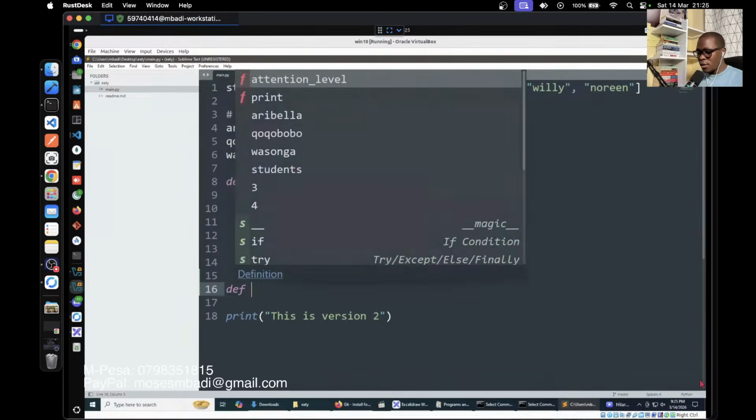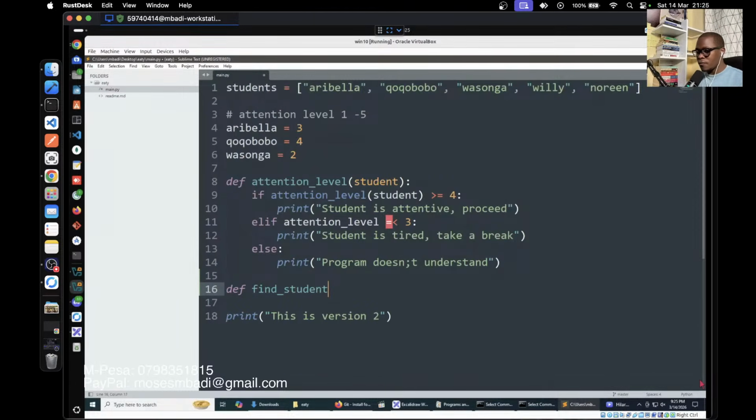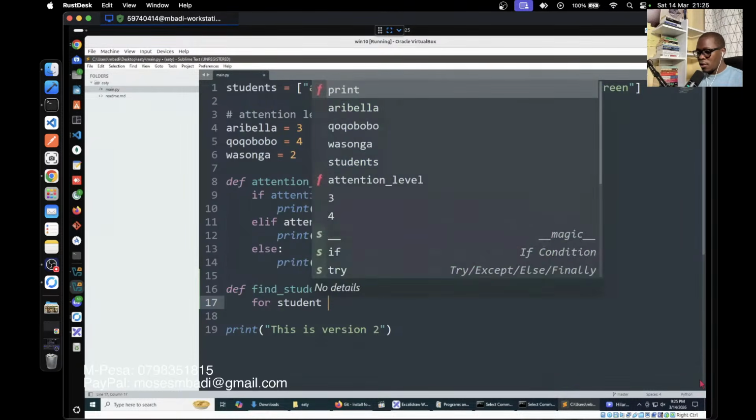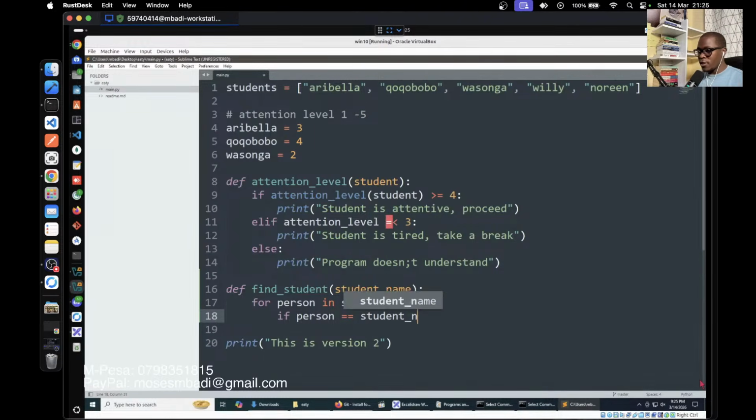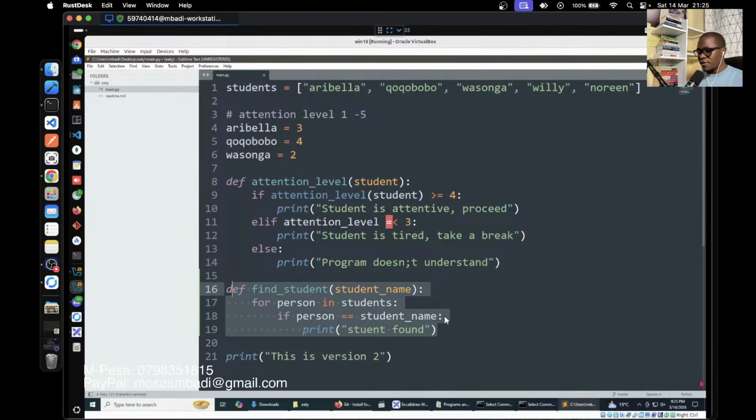Say define find_student, and then we'll give it the student name, and then we'll say for person in students, if that person is the student we are trying to look for, student name, we want to print student found. So this is just a function that checks if a student is found.